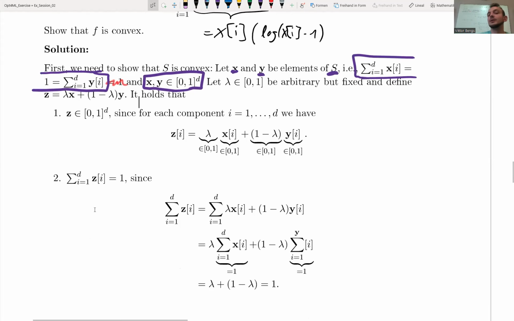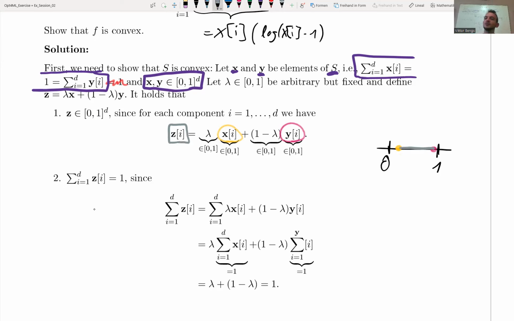Okay. Or if you want it in a graphical way, so you picked here. If you restrict it to one component, what we have here essentially is somewhere an x and somewhere a y, if you want it this way. And what you do is you convexly combine them. So what you look at is the line connecting the two. Now this is what the zi is doing.